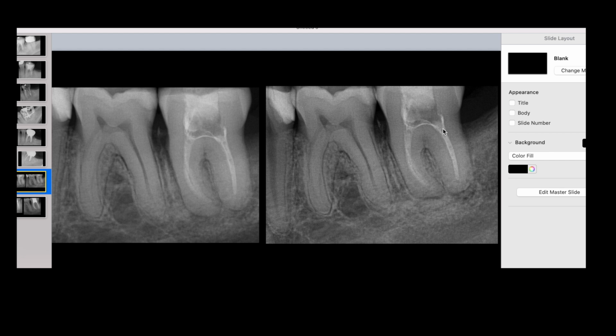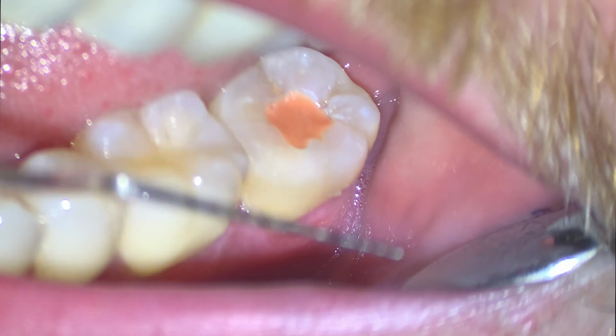So you can see our Fuji Triage. The literature supports roughly a 4 millimeter thickness of a restorative material, and we still have the 4 millimeters thickness. So we got minimal leakage. There's always going to be some sort of leakage, but it was minimal with that Triage, and it lasts a lot longer than CAVIT. And then we still have our dentogenic material, our calcium hydroxide, in the canals. So we're happy with the outcome here.